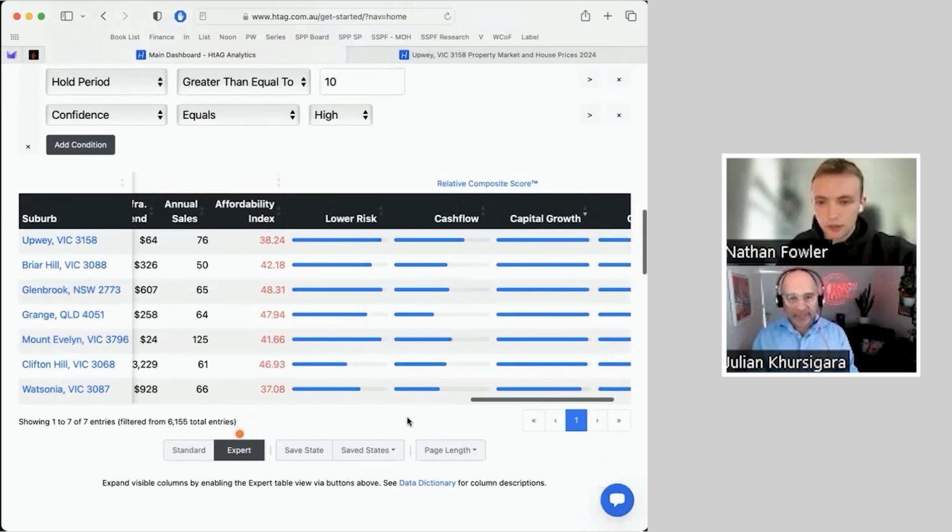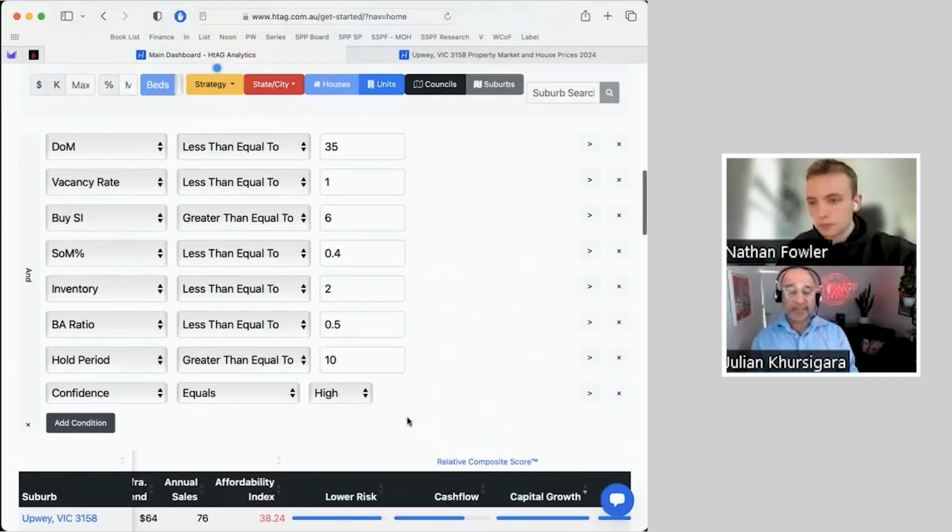Yeah, just go back up there. I saw you had the vacancy rate there. That's a big one that we're always constantly looking at and talking to our clients about because, like you said, it's supply and demand. If we have a low vacancy rate, we're pretty assured, or it's one key factor for looking at an area that's going to give us some capital growth or a higher return on rent as well.